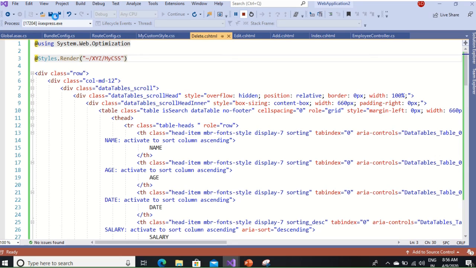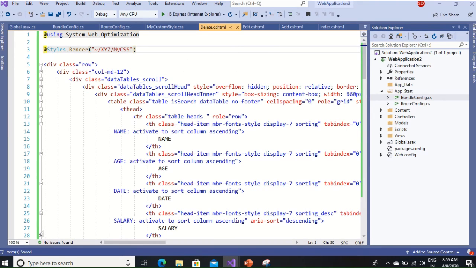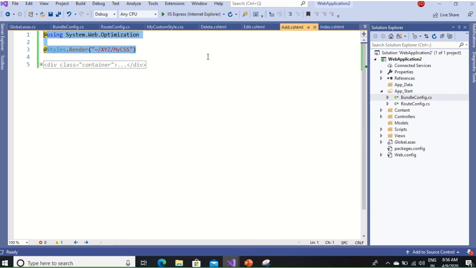Okay, now we will run it. Just stop it. Stop it, and I will run this application. So this is called the concept of bundling. Okay, so next I will show you how bundling is helping us. So I will show you the name. See why we are using the naming here. What is the use of naming? Okay, so this should be a URL. Okay, so using this URL it will bundle the CSS files. So now I am running this. I will show how it is used.